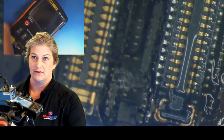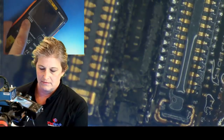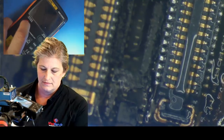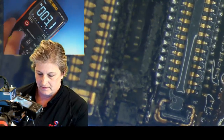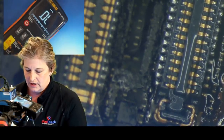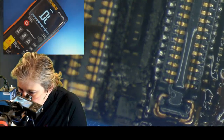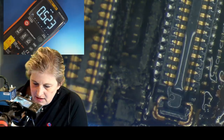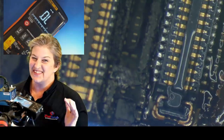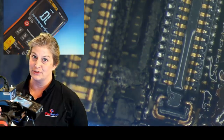Wake this guy back up. We are hoping to see anything other than ground or OL. Diode mode. All right. Red probe on ground. 1, 2, 3, 4, 5, 6. Here we go for the money. 0.5. Yay! So yes, our micro jumper is in place. It's not ground, and we have restored that line.